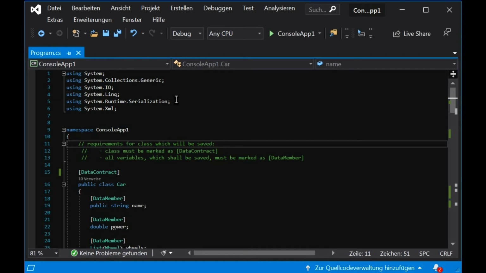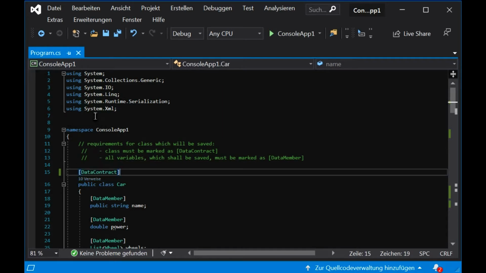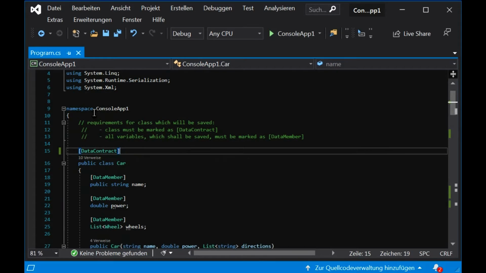In this short video I'm gonna tell you how you can save or store a certain object into an XML file and load it again from there. Now there is quite a bunch of different ways to do this, like for example binary formatter and standard serialization and stuff like that, but I prefer the DataContract approach since you don't need to write the save method by hand and you can save private variables as well.